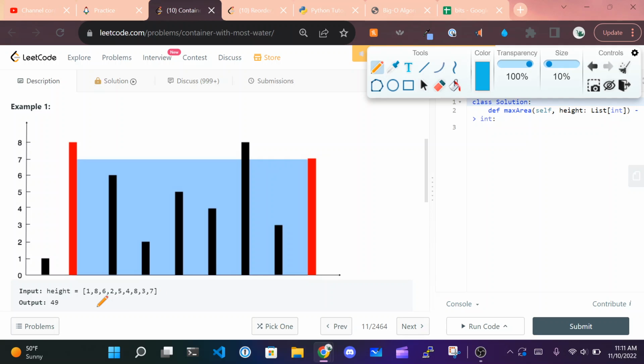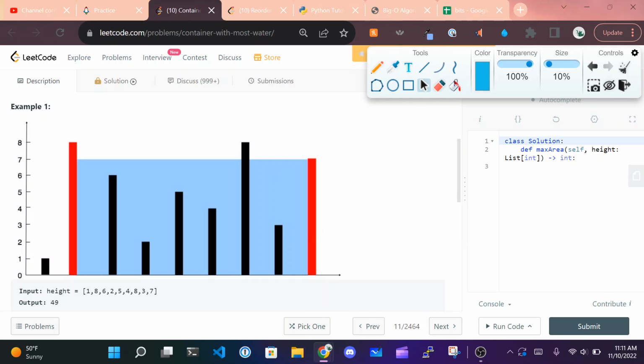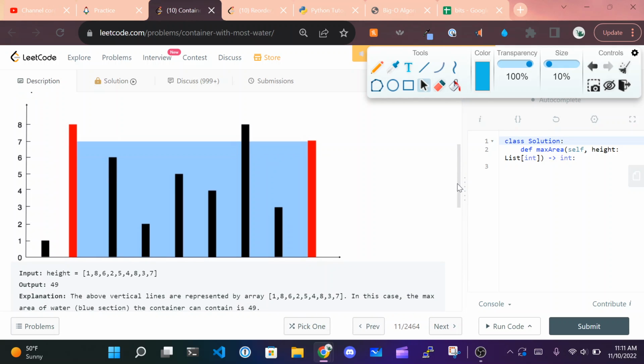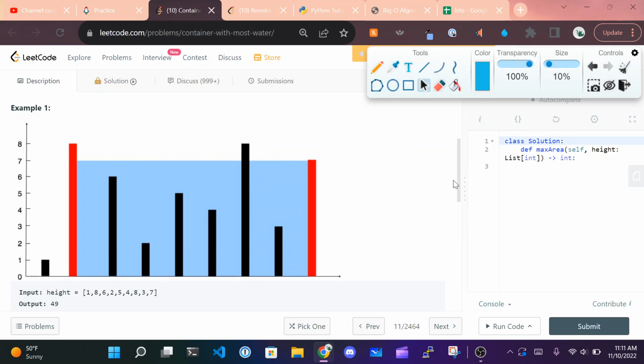So the more optimized solution would be to go ahead and just get rid of this over here. The more optimized solution would be to do almost like a two-pointer approach. So imagine we had a left pointer that started at the beginning, the first value, which happens to be 1.